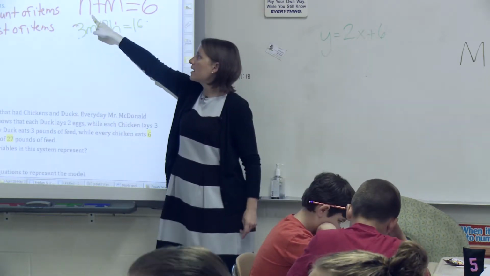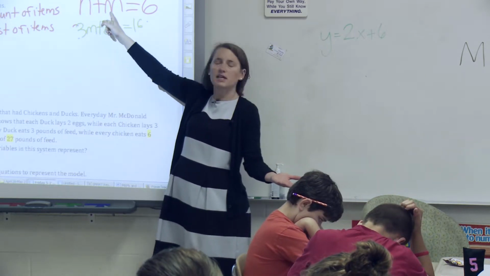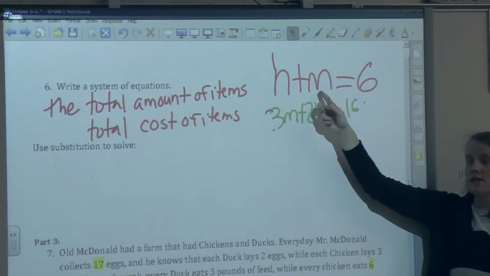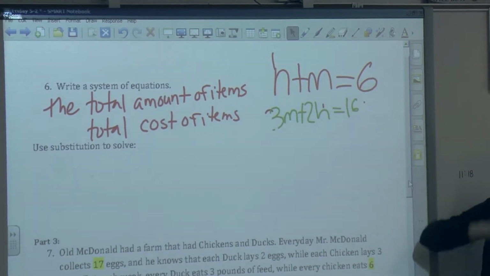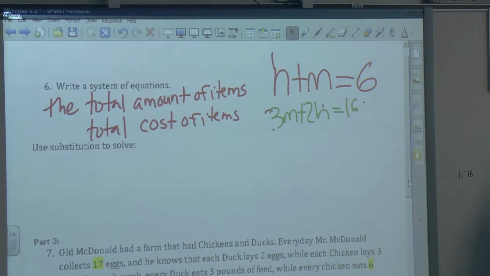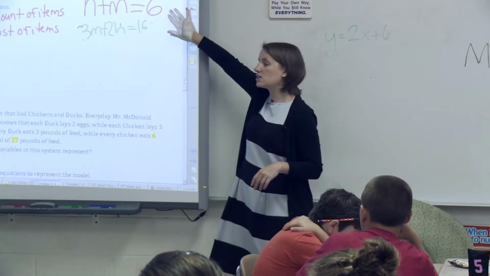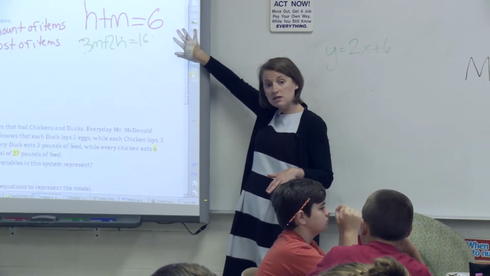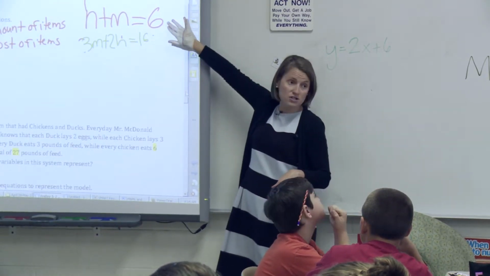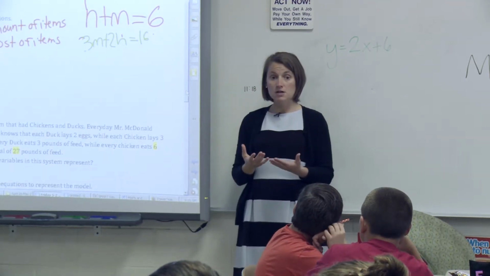One that says a number of bags of Hershey bars and a number of M&Ms equals 6 items. If I wanted to, and I know this is difficult, this is a hard thing for you to grasp, and we haven't grasped it yet, if I want you to take this first equation and write it in terms of the M&Ms, could you do that? I want you to take the red equation and rewrite it in terms of M&Ms.